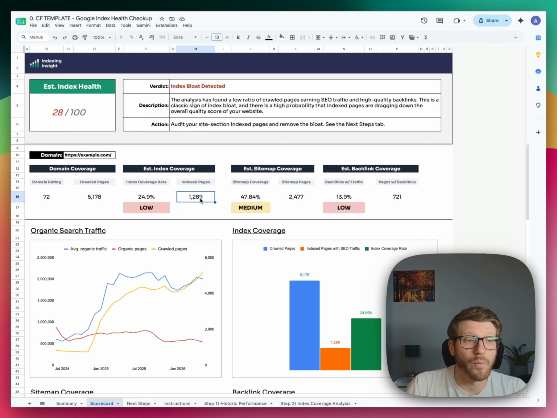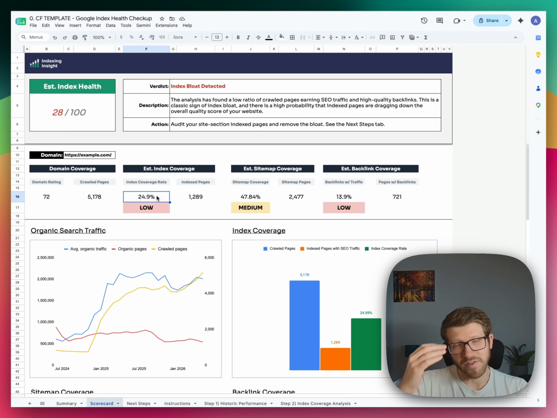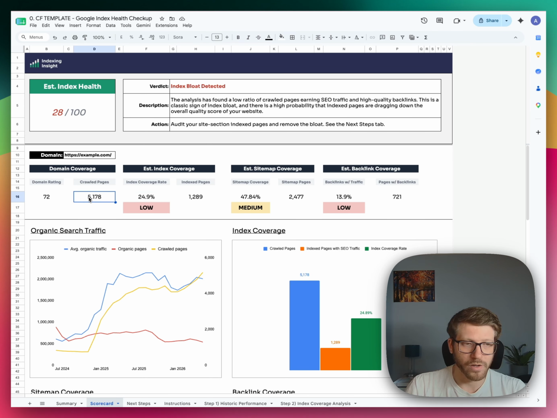And we don't want that. We want a good number, over 50, 60, 70% of pages actually appearing in search versus crawled. Most healthy sites I've seen are at 80%, but there isn't really that much issue between 50 and 70%.